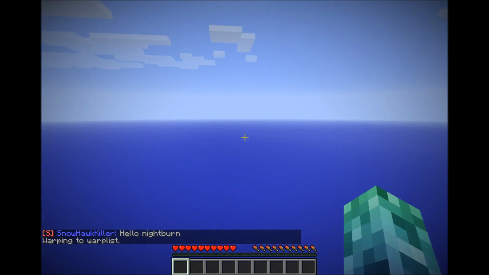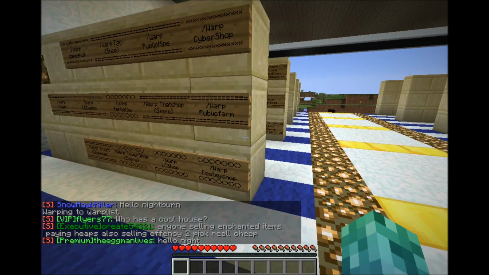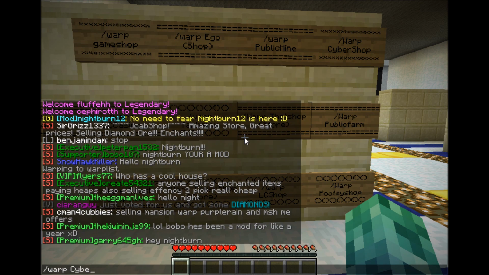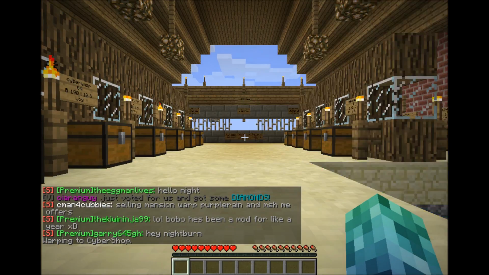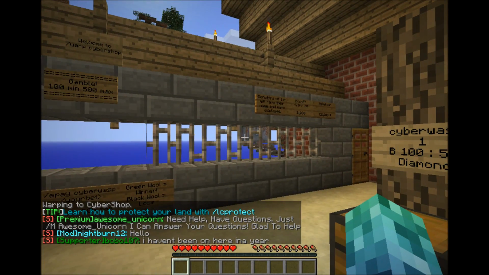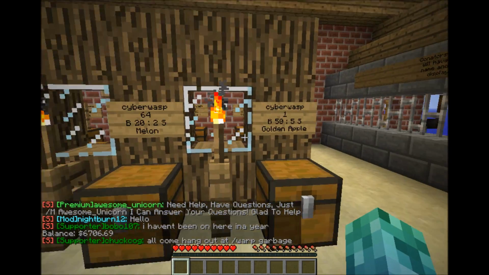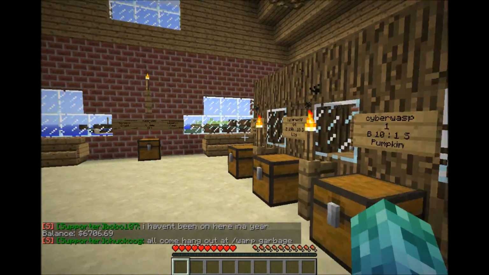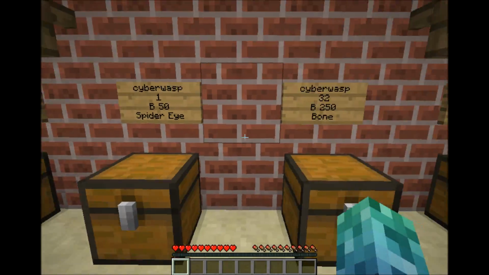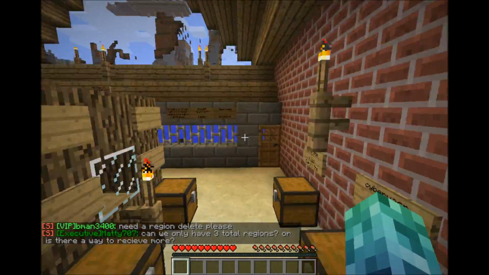And yeah, there's a lot of player owned shops, because you can set up your own shop. So I go to one now, so let's have a look. Let's go to Cyber Shop. Yep, you can set your own shop up and buy stuff. And to check your balance, you go slash money. That tells you how much money you got. You can buy all types of stuff, really. So yeah, I'm really enjoying this server. I've had a lot of fun on it.